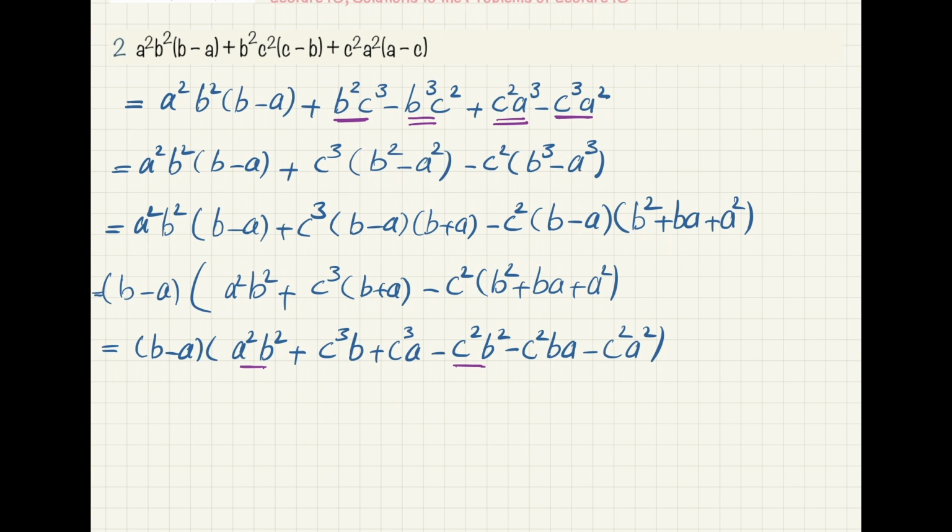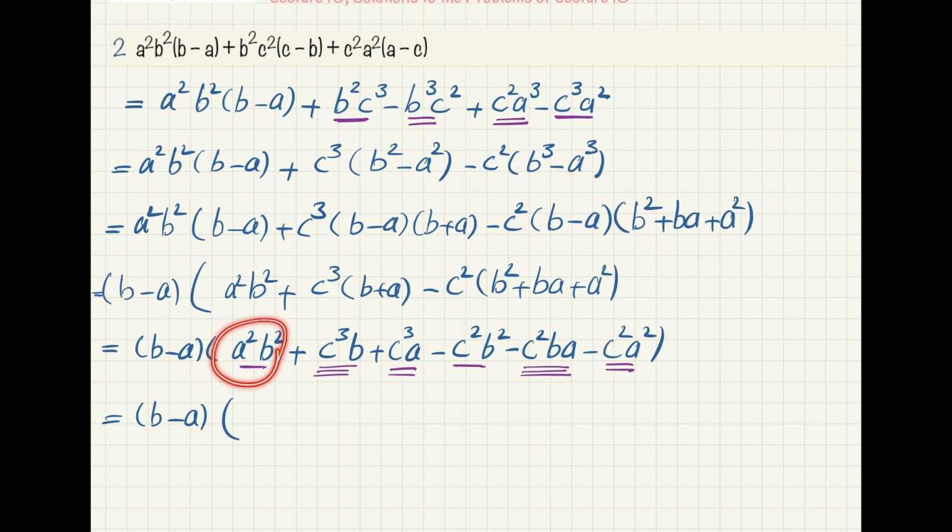For example, I can take this one with this one. Yes, that's also good, because if I factor ca out, only powers of a and c will be involved. C squared out. Let me see, c squared a. Yes, that's correct. And then if this grouping is going to work, there is only one choice left for me, and take these two. Let us see if it works. So then it becomes b minus a.